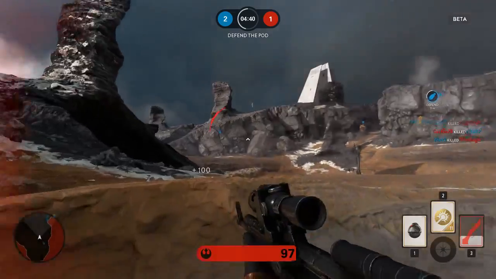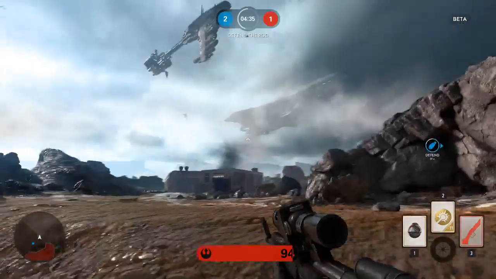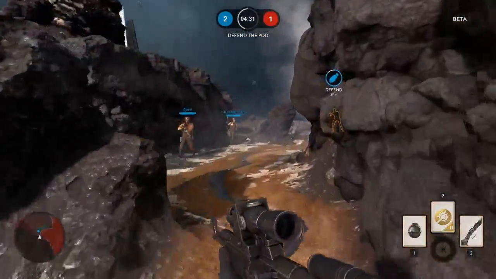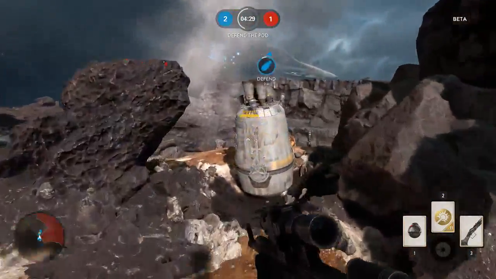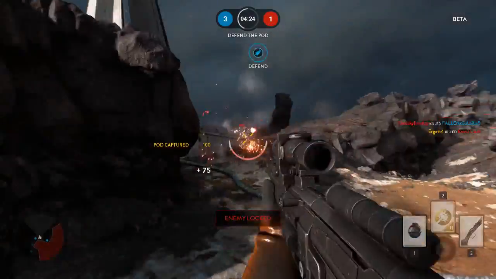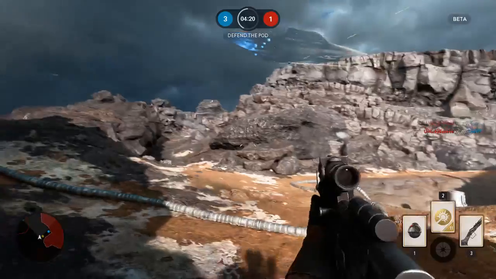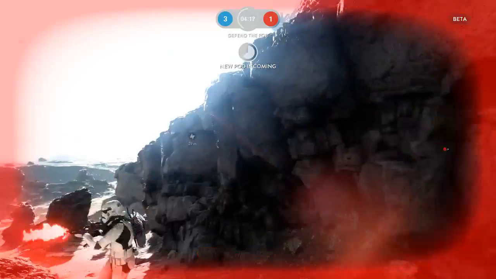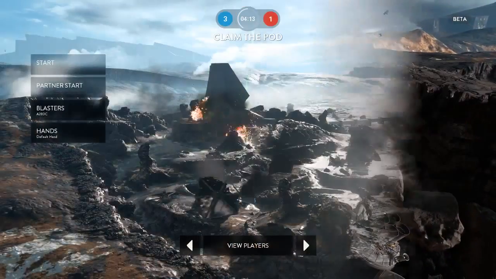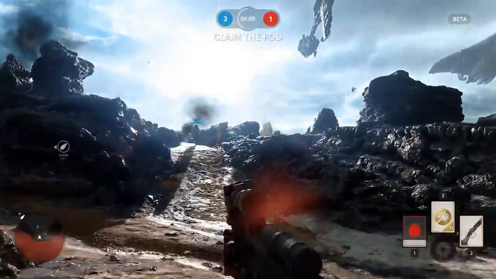Ho, ho, ho. Tell you guys, long rifle. Love it. I need to practice on mobile targets. See, there's the turret right there. No! Unlucky Bandito, my bad. Unlucky? Unalico is what I said. Whatever.